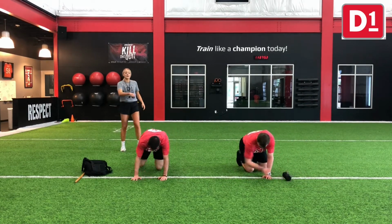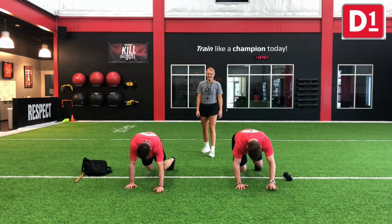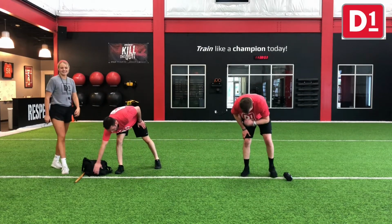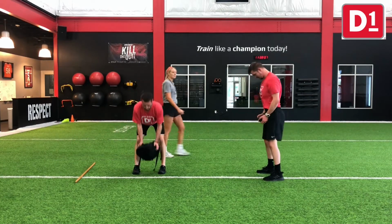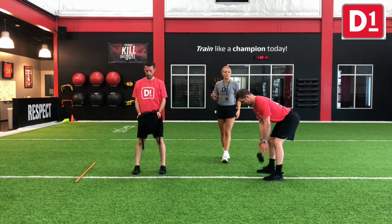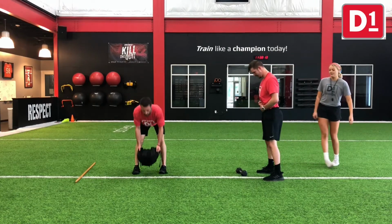Hop back up over for bear crawls again. 2 steps forward, 2 steps back. Good, y'all. Core is nice and tight. Good, pressing those hips back, good. Nice and slow on the way down, squeezing the glutes, coming back up. Good.